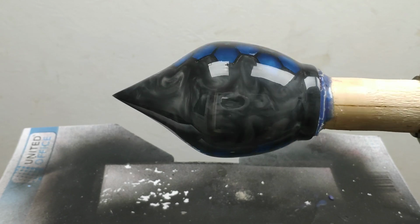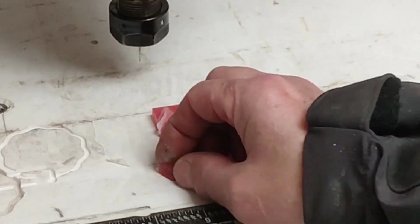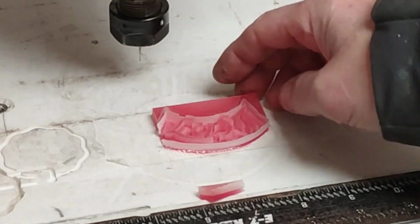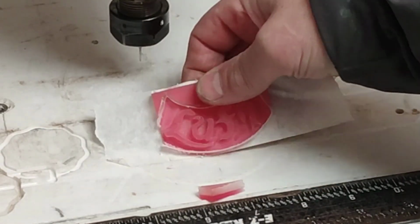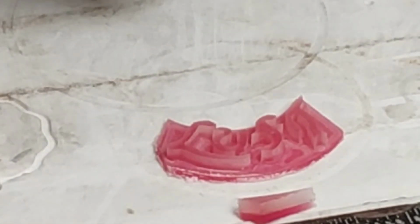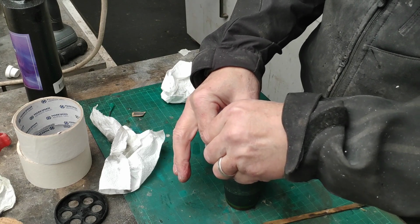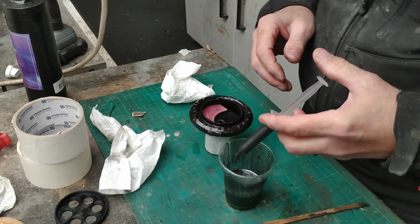That's it, what a beautiful finish. I'm well happy with that. Now it's on with the lid, and a quick bit of CNC work to create the cat's name plaque. The name is inserted into the lid mold, which is then filled with resin.